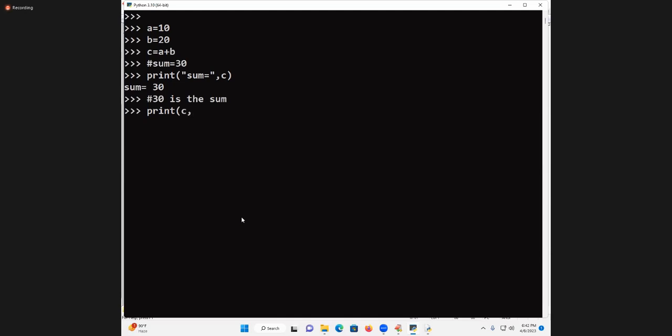Print of C comma double quotes "is the sum", double quotes end, close the bracket. Print of C comma "is the sum". So the answer is 30 is the sum. Getting or not?